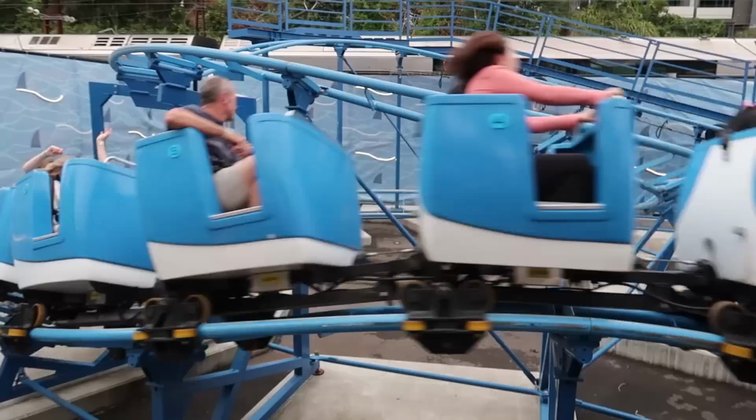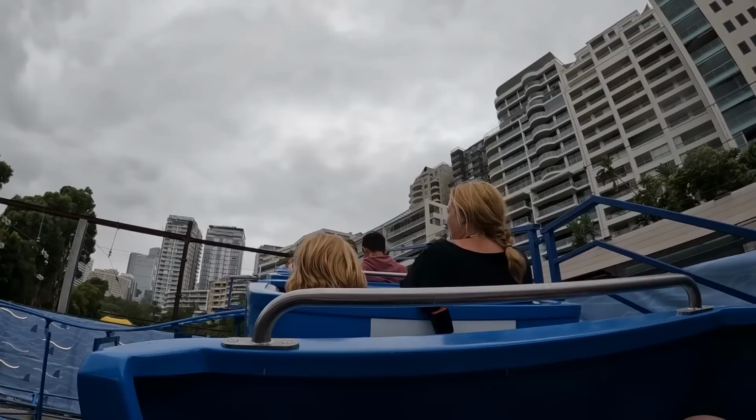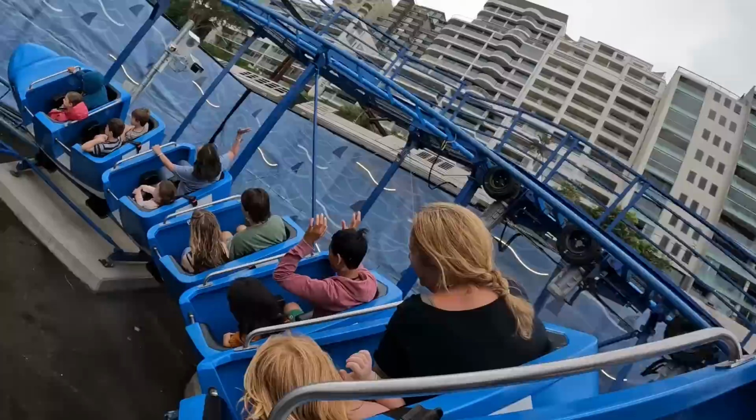Nice train design there for the Little Nipper, and yeah, I'll be jumping on in just a moment. Just thought I'd show you here as well, they've got a little balloon ride down at this side of the park as well. One of those that you can spin yourselves around in. Here we go then, Little Nippers, come and join us for a P&B here at Luna Park Sydney. Oh, here we go, just started to rain a bit. It's going to be a wet ride. So we're actually swimming with the sharks now. Little Nipper. Look at the trains parked up just here. Must be the end of the line. Oh, it's a wet ride.